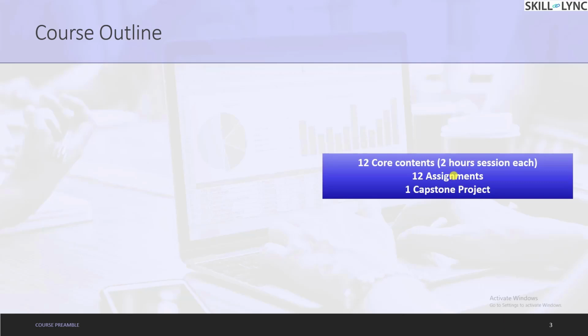That'll be assignments grouped together or individual ones, but that will test your skills to make sure you have understood the concept very clearly and can apply them at a very faster rate and with minimal errors. So this will help you practice your skill sets to achieve the level of perfection that you have set targets on. And finally, you'll have a capstone project which will combine a lot of different techniques that you have learned throughout the course. It will be a challenging one.